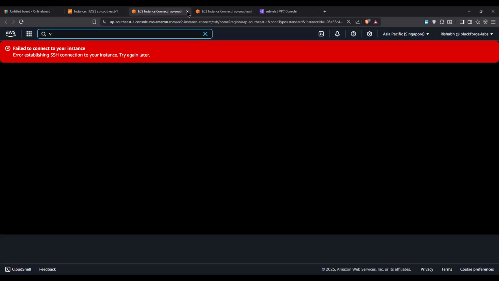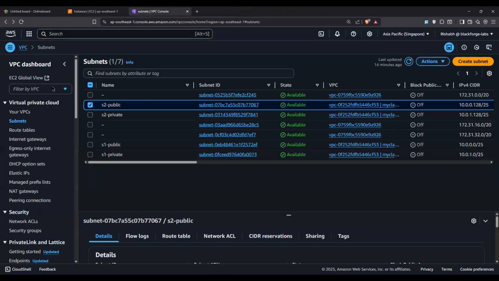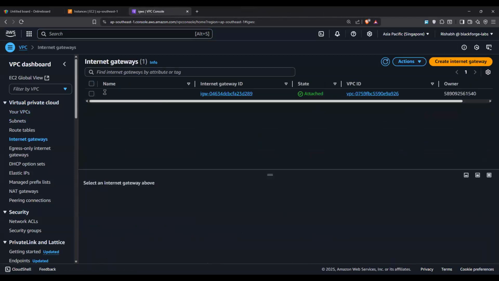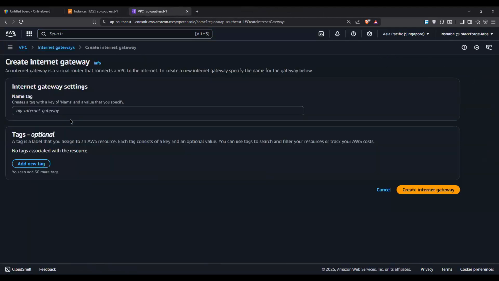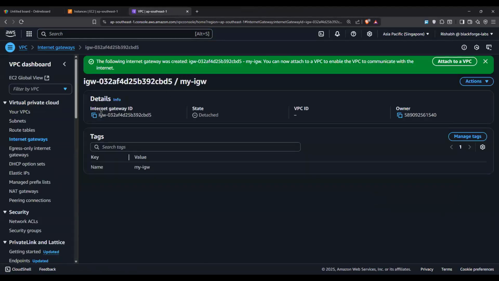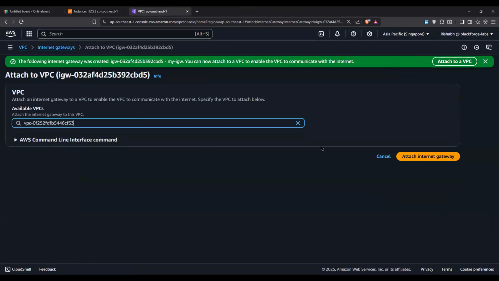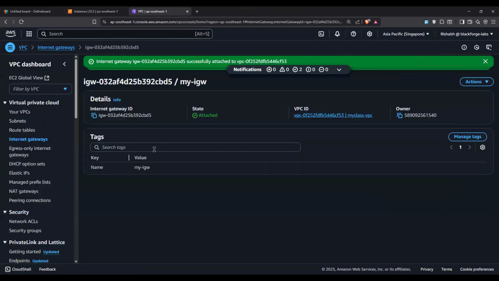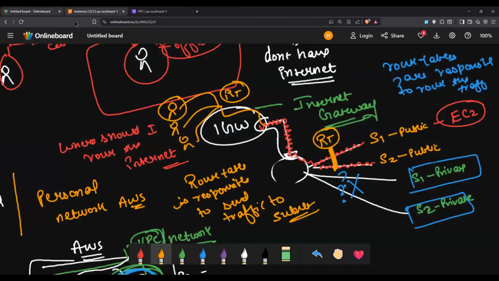Cool. What I will be doing here, I will be going to my VPC and creating an internet gateway. And guys, you can connect one internet gateway to one VPC only. I will name it my internet gateway and attach it to the VPC. Which VPC, guys? My class VPC. Clear, guys? Done. Sorry, IGW attached. Next, I want to route the traffic.